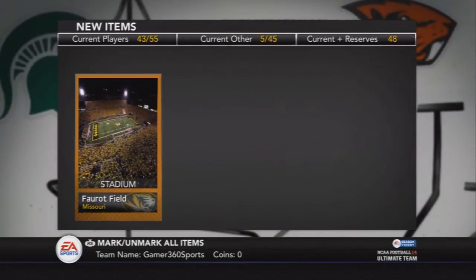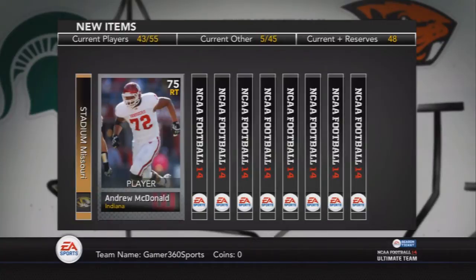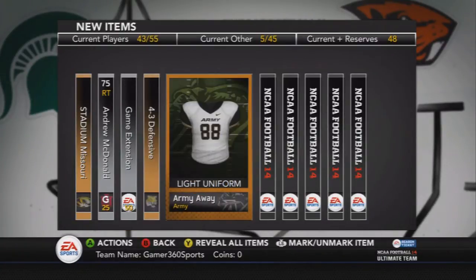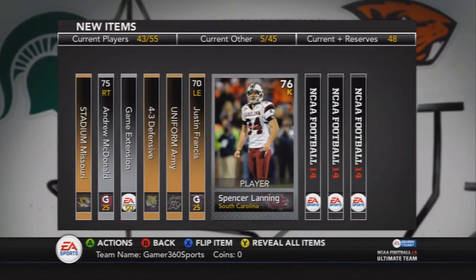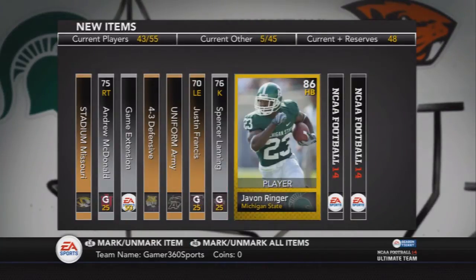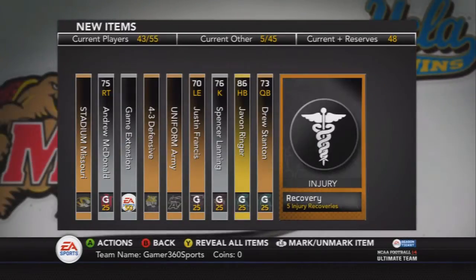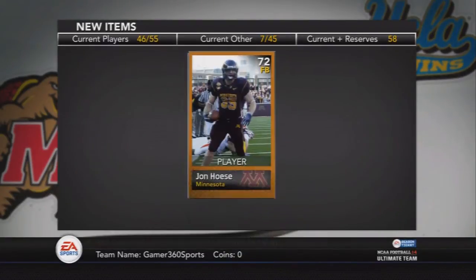Here's the packs right here. This is the first All-American pack right here. We got a new stadium, Andrew McDonald's a right tackle, 50-game extension, a playbook, the Army away jerseys, Justin Francis, that's a nice starting left end, and Javon Raynor as a running back, 86 overall gold. But we don't really need that because we have Bo Jackson and Barry Sanders as our starting running backs.